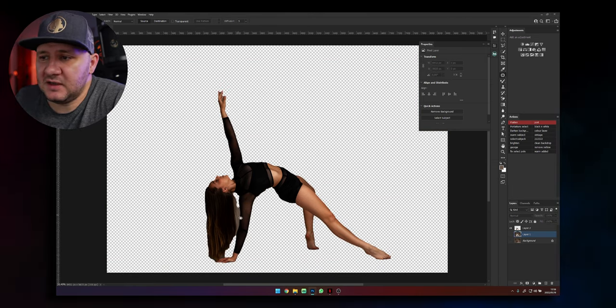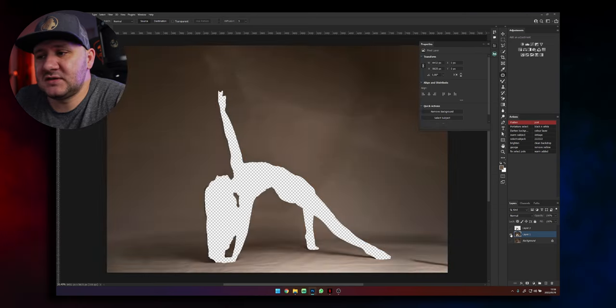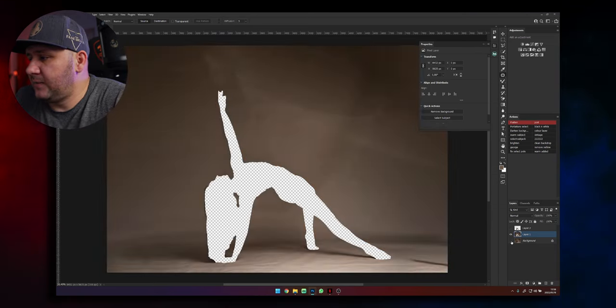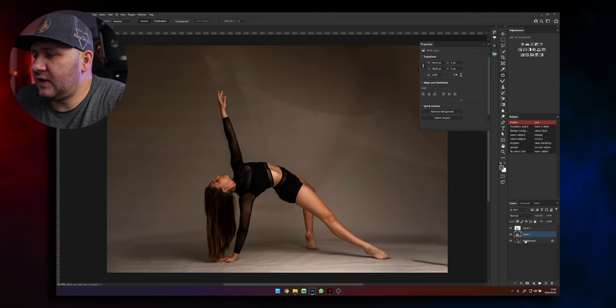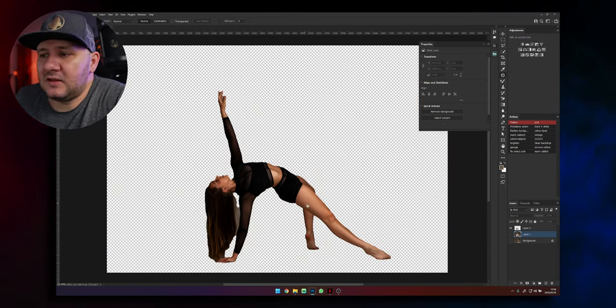You can see it messed up the hair a little bit, but this is not too important because we probably won't be cleaning that area. So this actually does work really well. And then this is just the background and obviously that piece of her. And then this is everything. So if we work on this layer, it won't really mess with her because it can't go over this piece, since you're working underneath this layer.